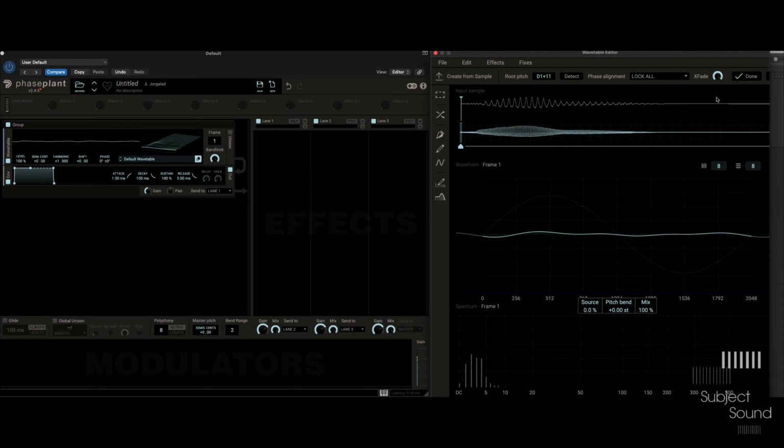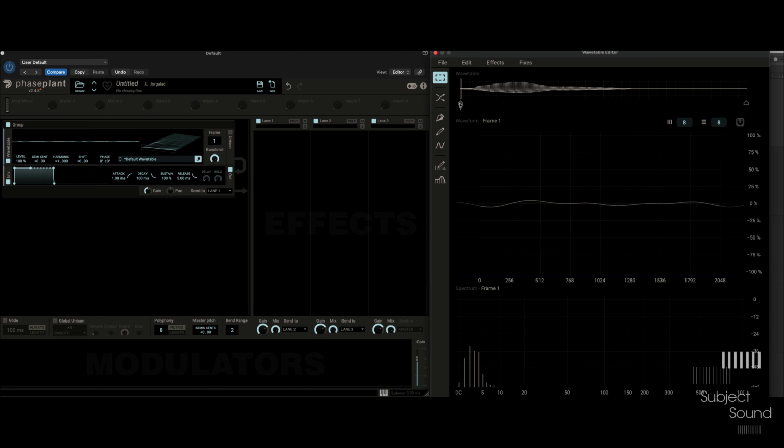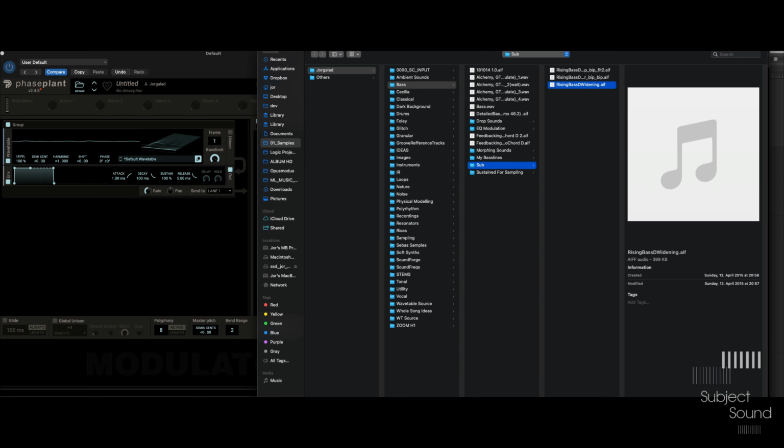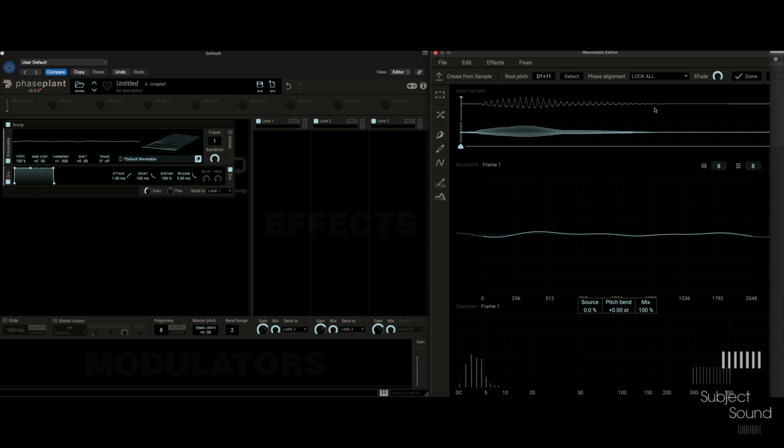So right now it's going to take the whole sample and it's going to use the full wavetable to basically play back that sample. So if I were to hit done right now, we basically get a sample in here that ends with a bunch of silence there at the end. So I don't want to do that. What I want to do is I want to import this only to part of the wavetable.